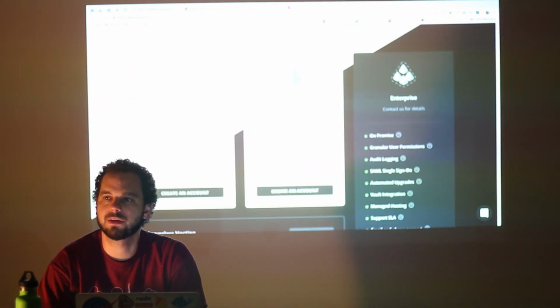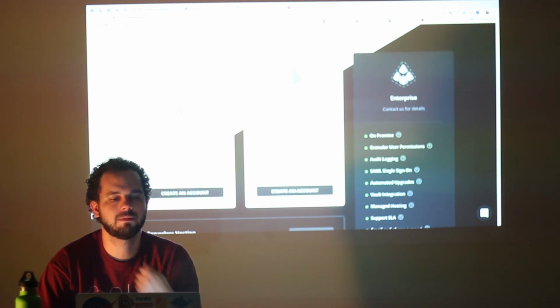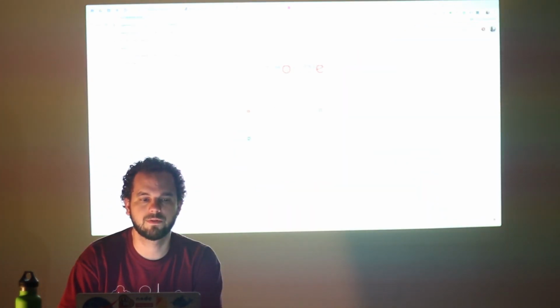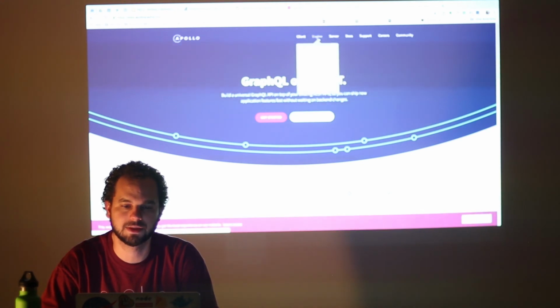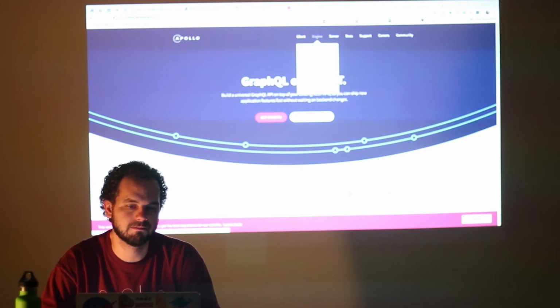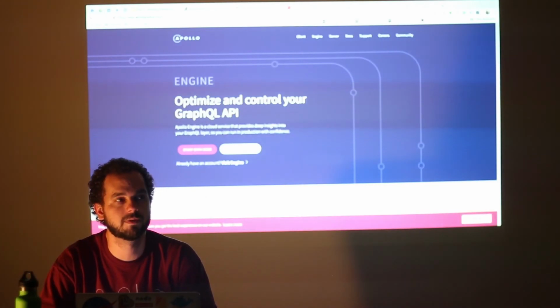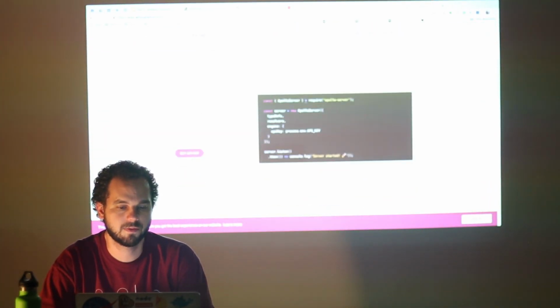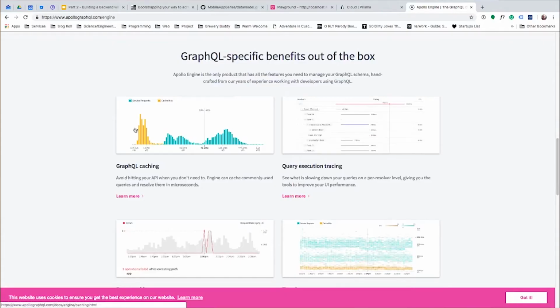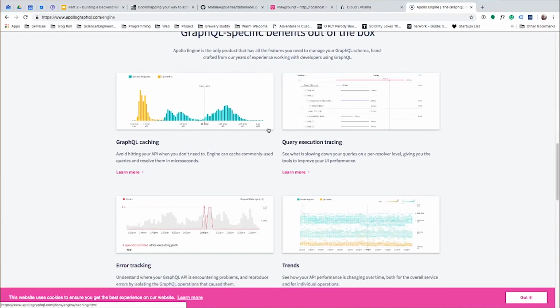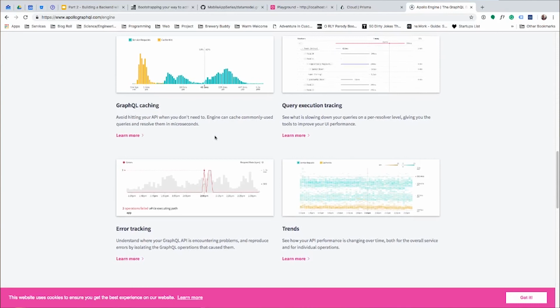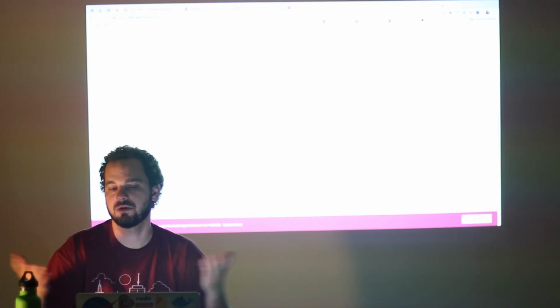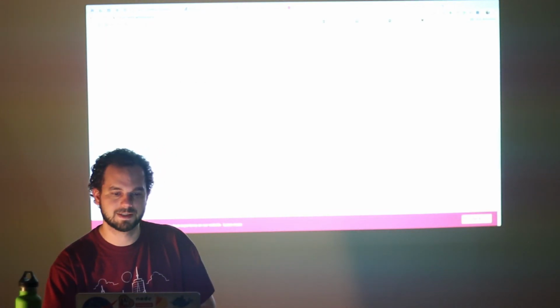What is really cool is that you can bootstrap that node process manually. And there's another great tool if you want to see query optimization: Apollo, which is what we'll use for our client. They also have a server for it, which gives you query metrics. So you can see what queries are taking longer, and you can essentially get performance metrics. If you need to go in and manually tune some stuff that is not performant, it lets you know, which is nice.